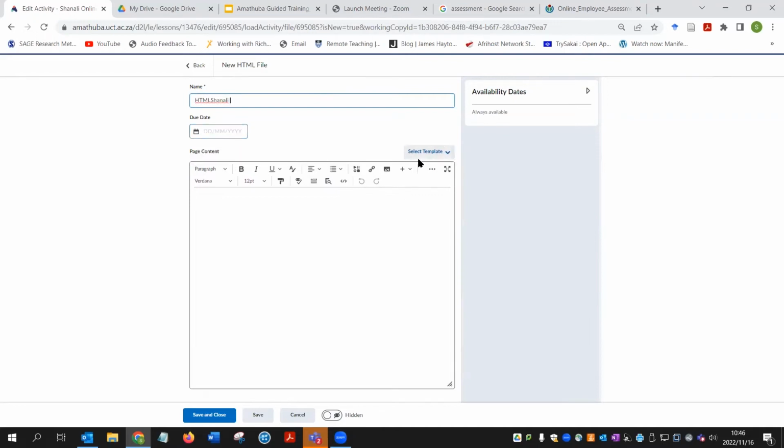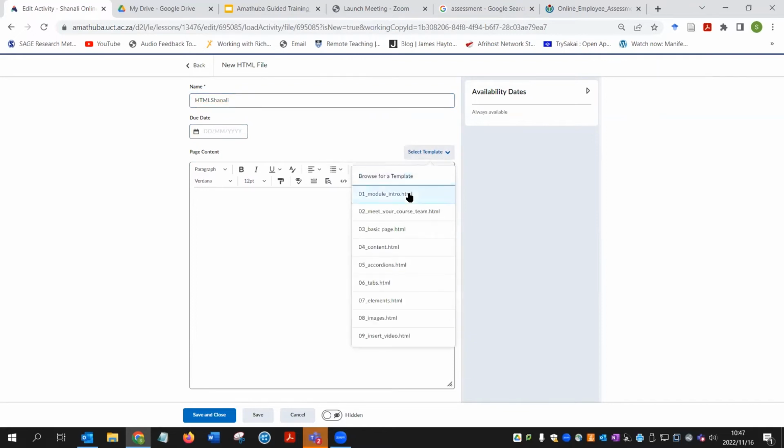I want to introduce you to this select template option, and I would encourage you to play around with these. These are the most common ones at the moment. We are in a process as we work with faculties and departments of adding additional templates, in which case they will be named for your faculty or department. So for example, I know at the moment we're creating some templates for chemical engineering and electrical engineering because they've asked for specific things. I know the same is true for example, the MBCHB courses.